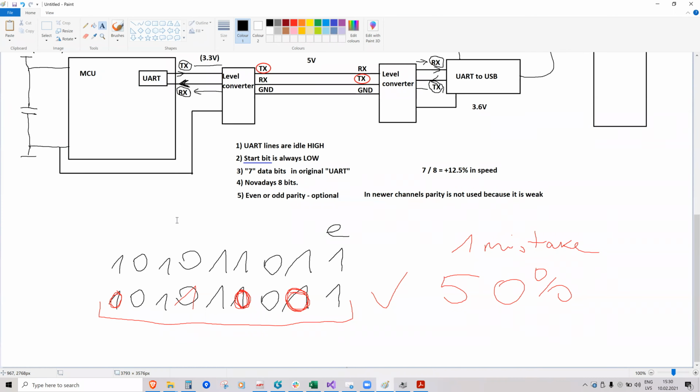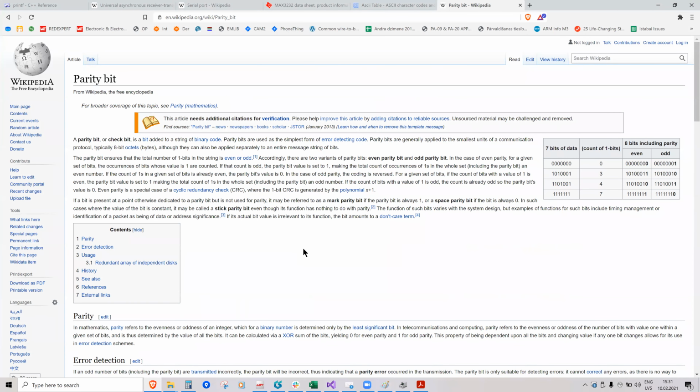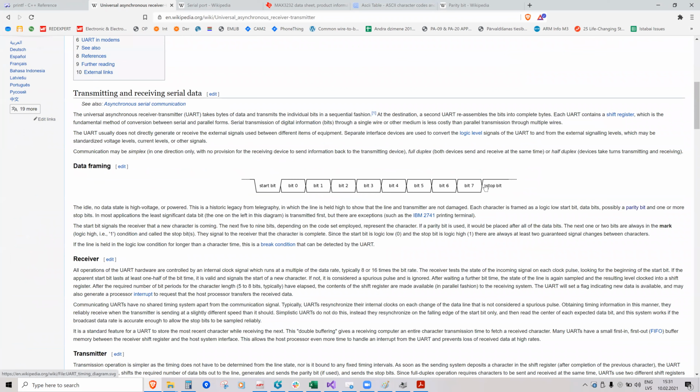So the best thing to do is just send all the bytes that you need to send. You need to send, for example, a message with 20 bytes. Send those 20 bytes, calculate a cyclic redundancy check, and send it. And then the receiver detects all the mistakes with a very high probability, much higher than 50%, something like 99.9%. So parity: not recommended for new designs, not good, not safe. And after sending bits and/or parity, there is a stop bit, which is 1 bit, which is high.